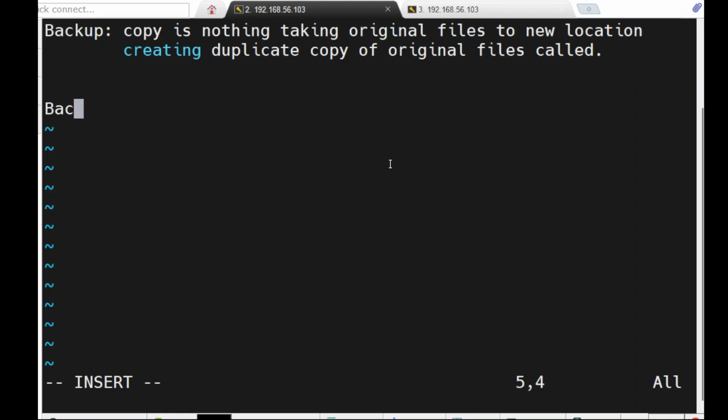Again, backup is divided into two types. Backup basically is divided into two types based on the database status: if the database is on and if the database is off. So those two are offline backup and online backup.